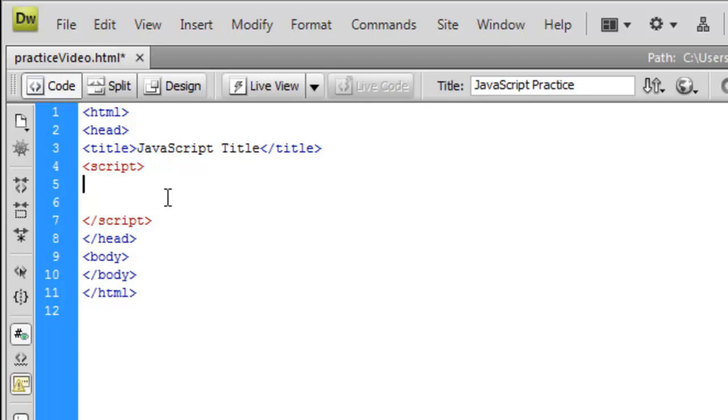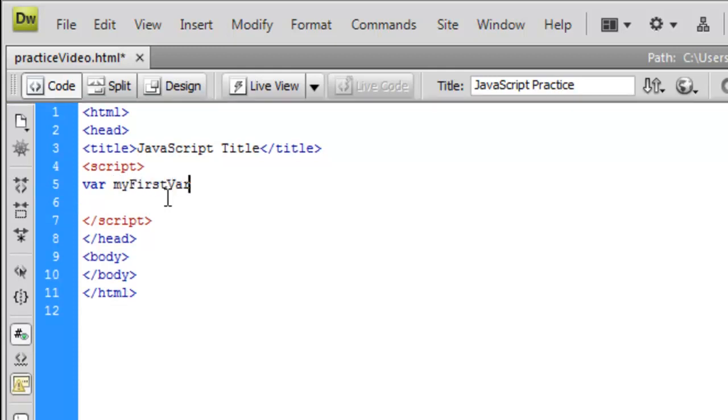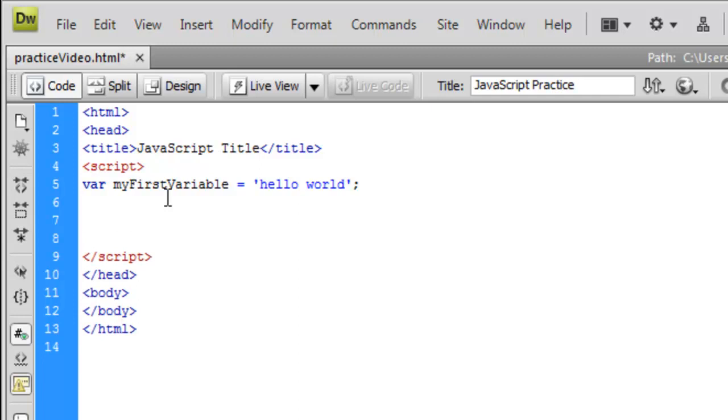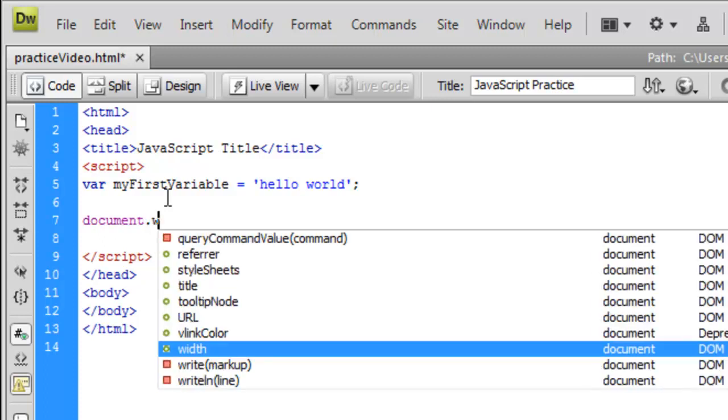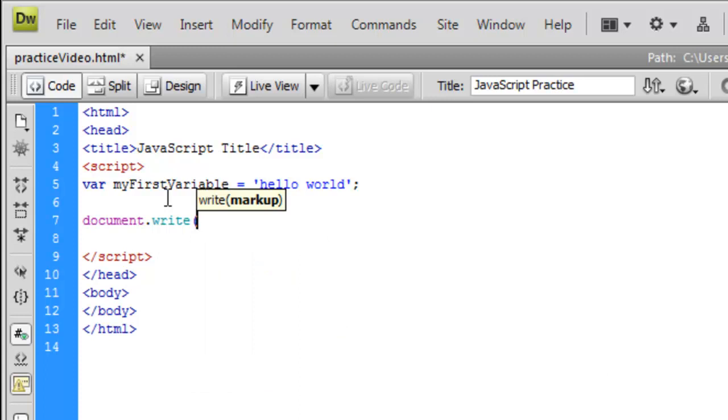Let's begin by doing a simple string variable. And we can print this string by using the commonly used document.write and then my first variable.